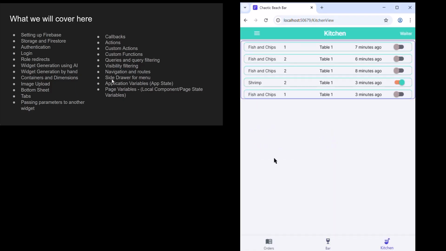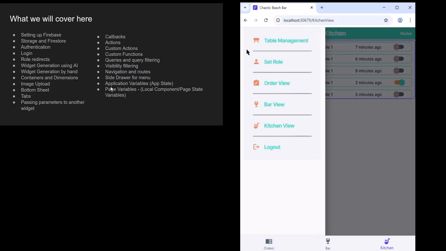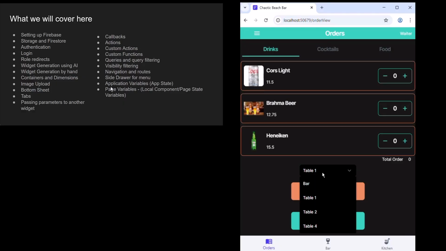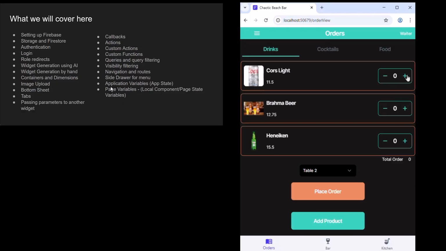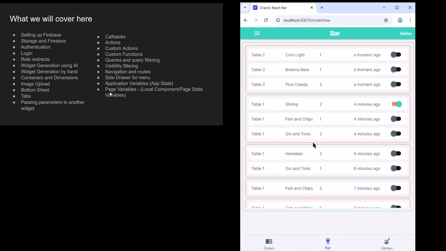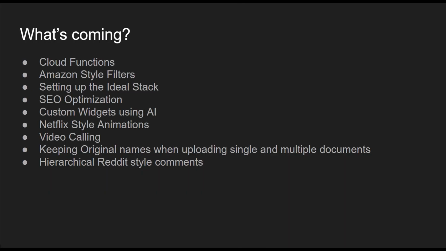We're going to cover application variables, which are variables or lists of variables that are available across the whole application and also can be loaded when the person first comes into the application and memorizes the state of them. Page variables, which are a bit more volatile, and they are used on the page or on the component. We'll also be covering a lot of other things, but these are the main things that we're going to be doing here. This course will therefore give you the foundation for several other more complex things that we're going to be covering in future tutorials.